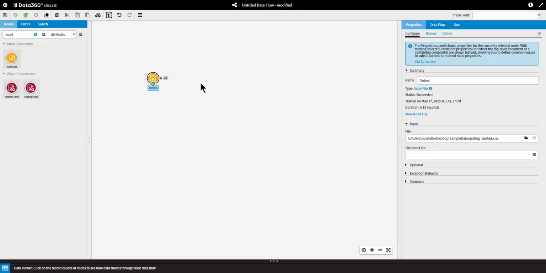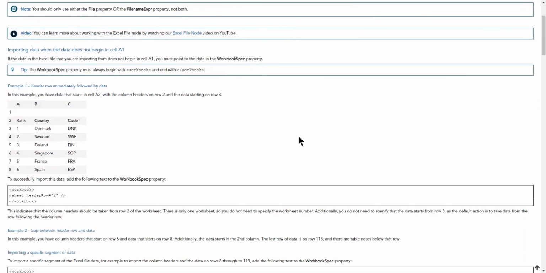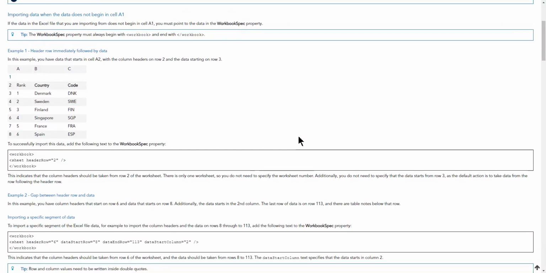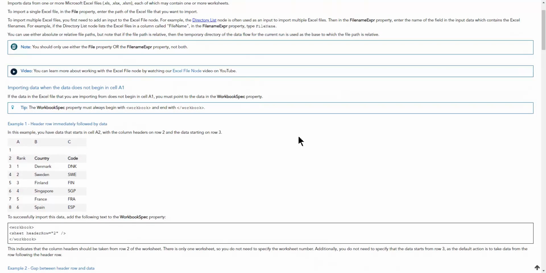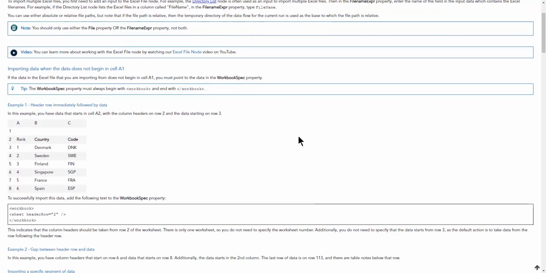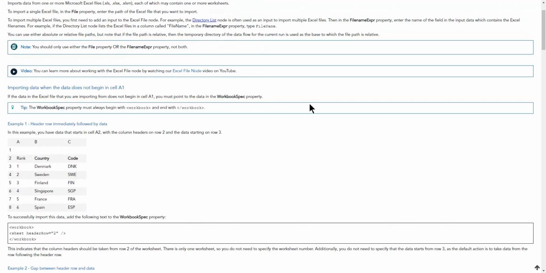At this point, I want to stop for just a minute and tell you about some useful features. Every node has a help document associated with it. To get there, you just need to go over here to the Node Properties panel, click on the node name, and that will bring up a new tab that has lots of useful information about the nodes. The Excel file node is a reasonably easy node to configure. There's only one mandatory field, but some of them can get quite deep, and they have lots of optional fields as well, and this section of the help is really good for explaining what each of the properties do.